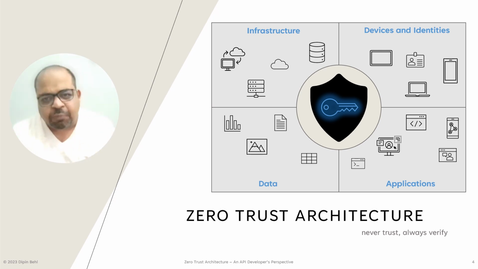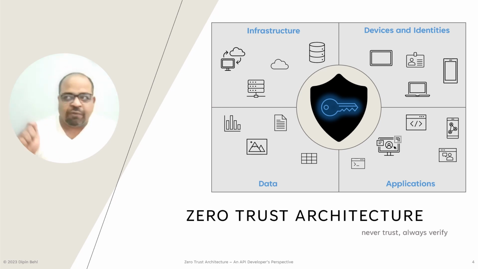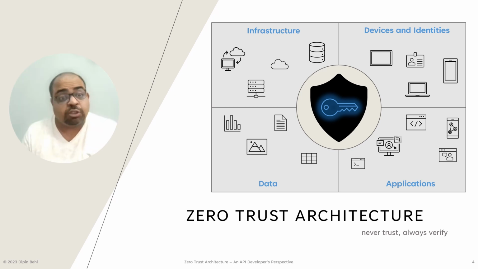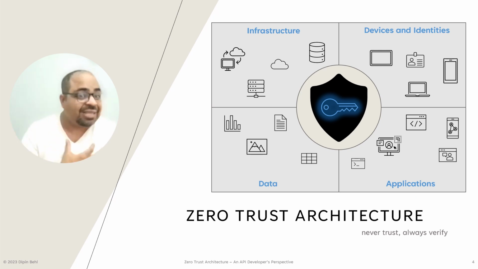Now, you see the basic four quadrants around zero trust architecture. These are the participants in an architecture, and these are the things that we want to protect. These are the ones that we're going to verify. So infrastructurally, we need to verify that a request comes in from a valid infrastructure, from a valid network, from a valid server. You're going to see that it has the proper rights to access data. It comes from a registered application, and it comes from a device that is allowed to access the data using an identity.